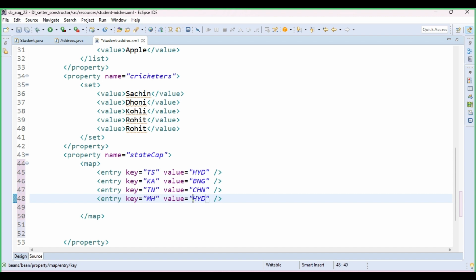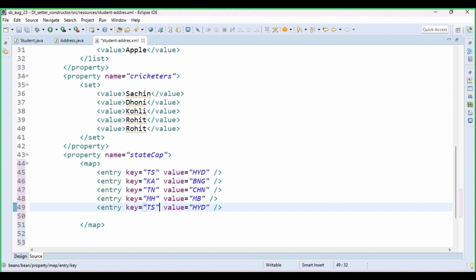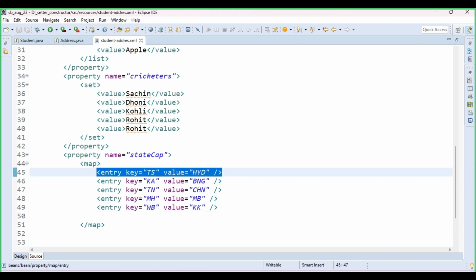These all are the keys and these are the values. Mumbai. So states and capitals, this is how you can pass keys and values.